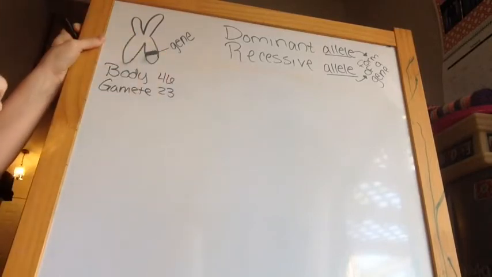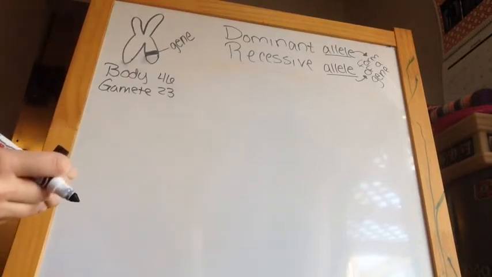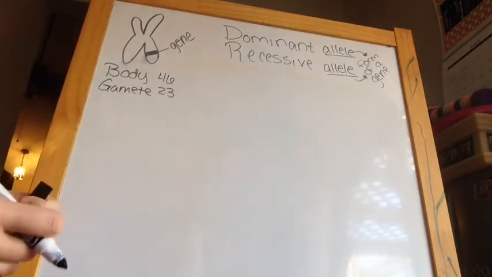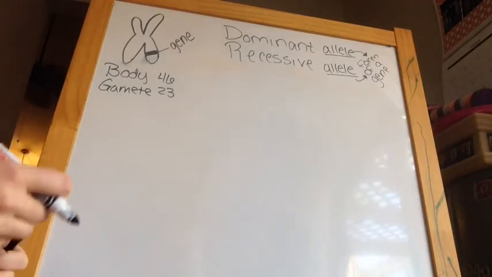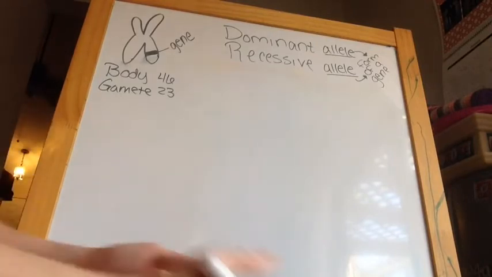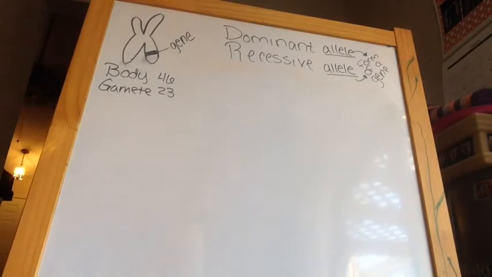Now the reason for that, we discussed in meiosis, was because the egg and the sperm meeting need to make a cell that contains 46. So you need the egg and the sperm to have half the number of chromosomes, because you're going to get half from your mother and half from your father.